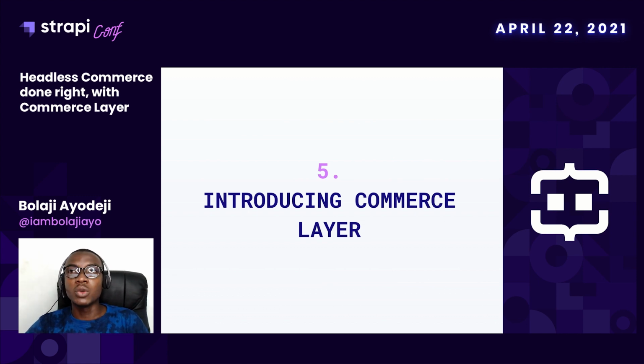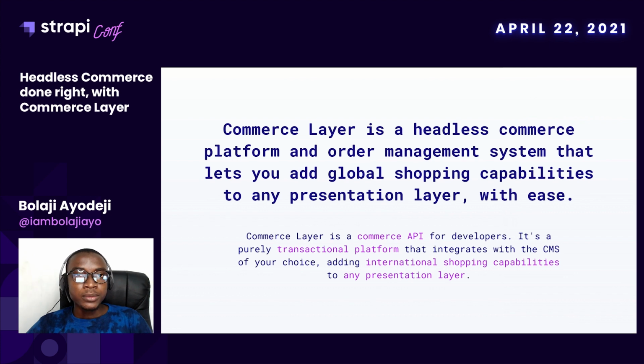Now that we understand what headless commerce is and how it solves most of the issues, I mean all of the issues you experience with traditional commerce, I would like to introduce you to Commerce Layer, which is a solution that supercharges the headless commerce architecture. So Commerce Layer is a headless commerce platform and order management system that lets you add global shopping capabilities to any presentation layer with ease.